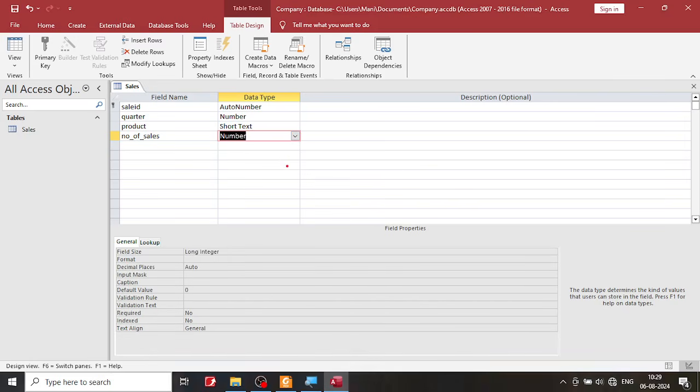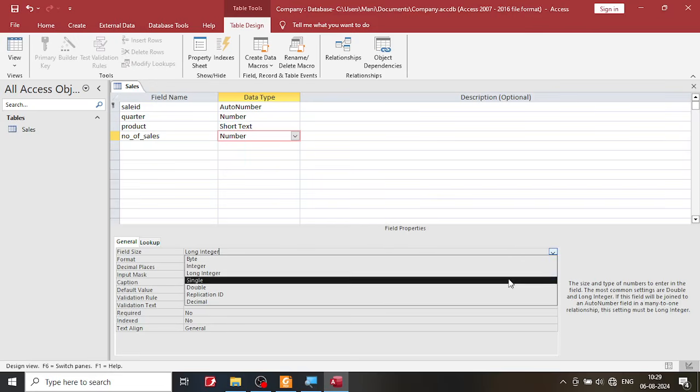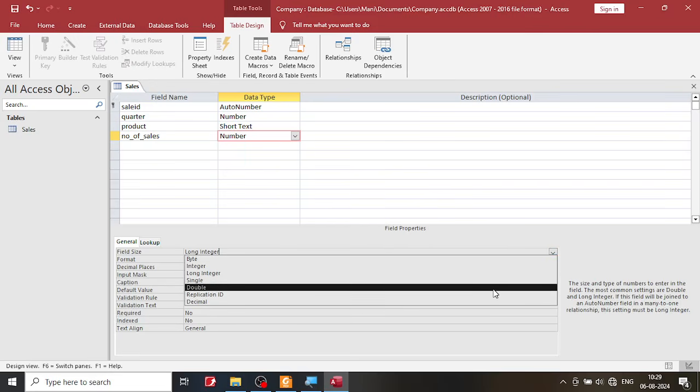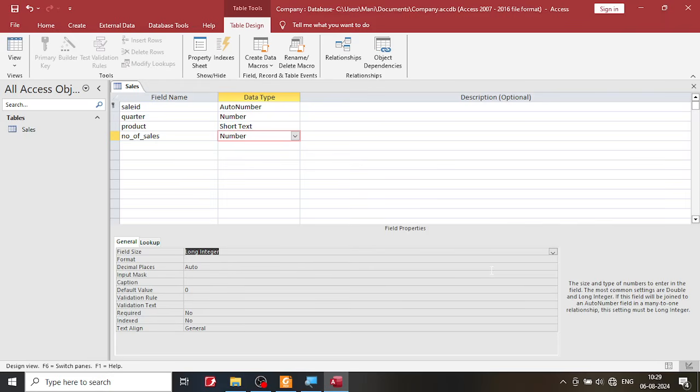Now you must understand one thing over here. You are selecting the broad data type. You can fine tune the data type by making a choice here. So when you say it is a number, you will ask as a programmer, what is this number? Is it an integer? Is it a long integer? Is it a float? You notice over here on the down arrow, you get a lot of choice. You can make it a single precision, double precision, decimal, and so on. But I'm going to keep the default as the long integer.